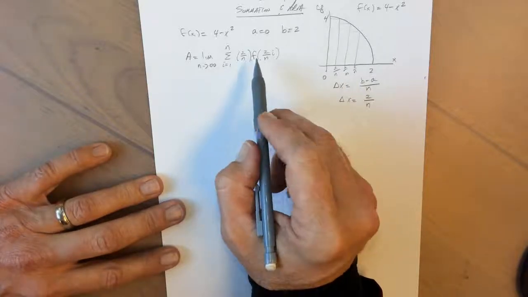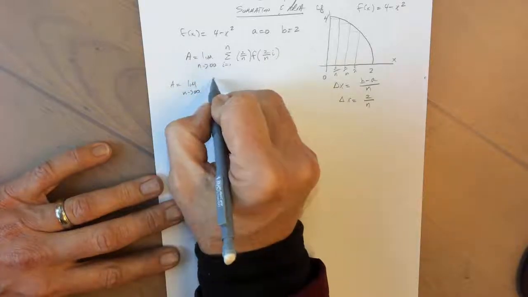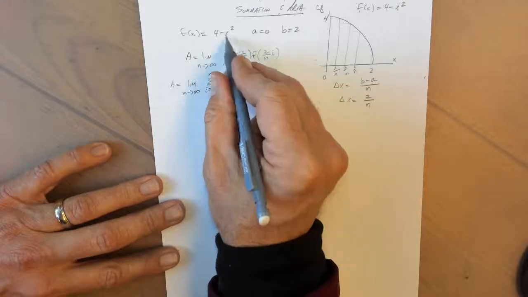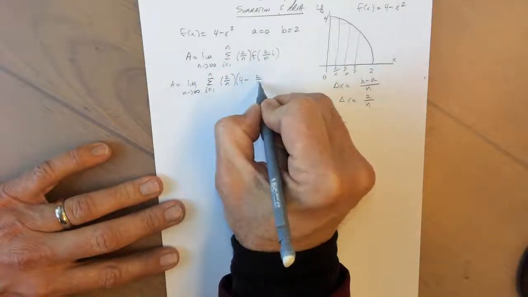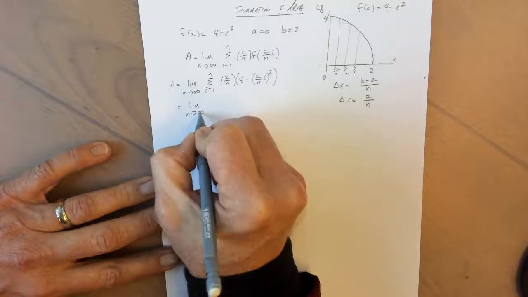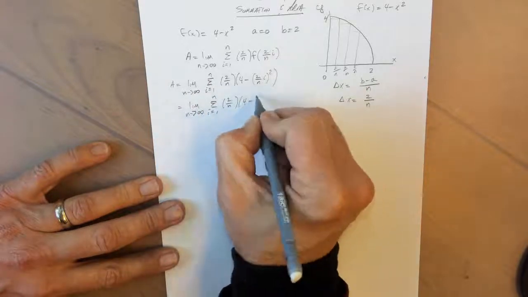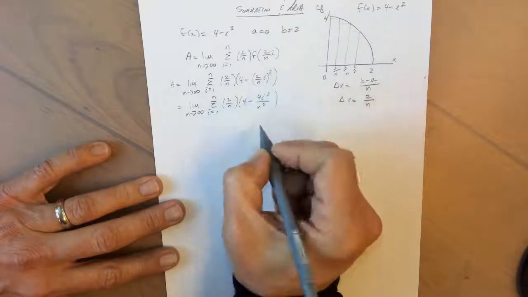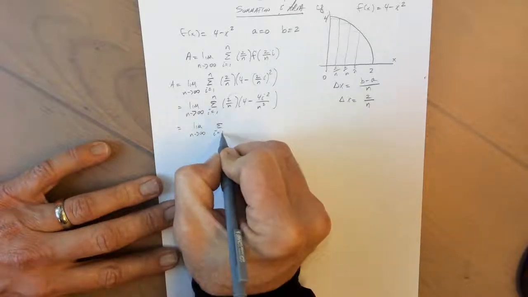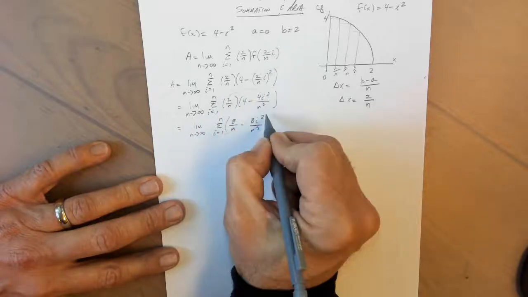So here's our setup. Now we're going to use our function 4 minus x squared, still continuing with our notation. So we have 2 over n, and now we're going to substitute 2 over n times i for x in our function. We're going to simplify this, keeping our limit and summation notation going. That would be 4i squared over n squared. I'm going to distribute the 2 over n, and we end up with 8 over n minus 8i squared over n cubed.